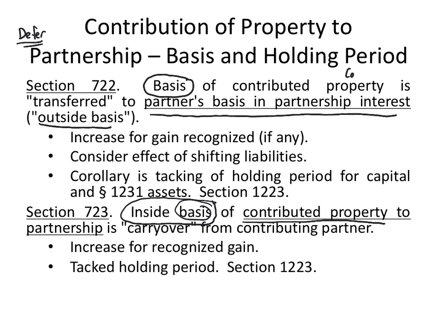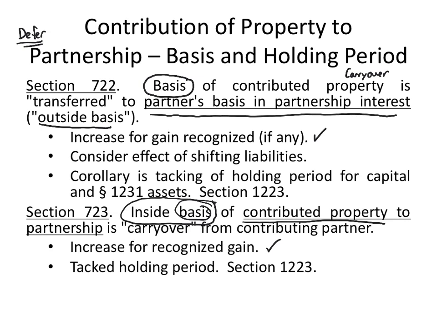We carry over the basis that the partner had in the asset. So we're determining the basis of the partnership interest of the partner and the partnership, the actual basis that they get in the asset. We look at the basis the partner had. Now, if there's any gain for boot reasons, we get to add that on.